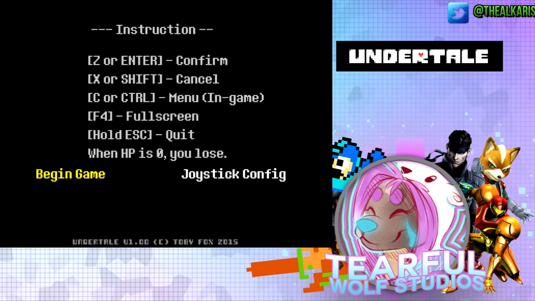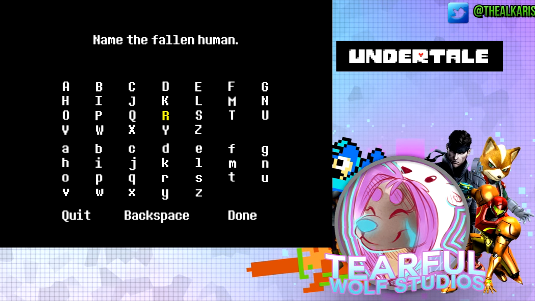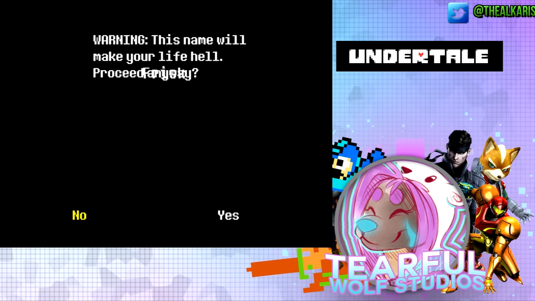Anyway, Z button to enter, X or shift to cancel, C for menu, game full screen, hold escape. Okay, so I think the name that we can put in is Frisk, and this will put us into hard mode for the game, which starts as a short thing. The hard mode is not very far into the game, but I don't know, let's just put it in and I'll show you what happens. So the name we're going to put in is Frisk. Okay, and done.